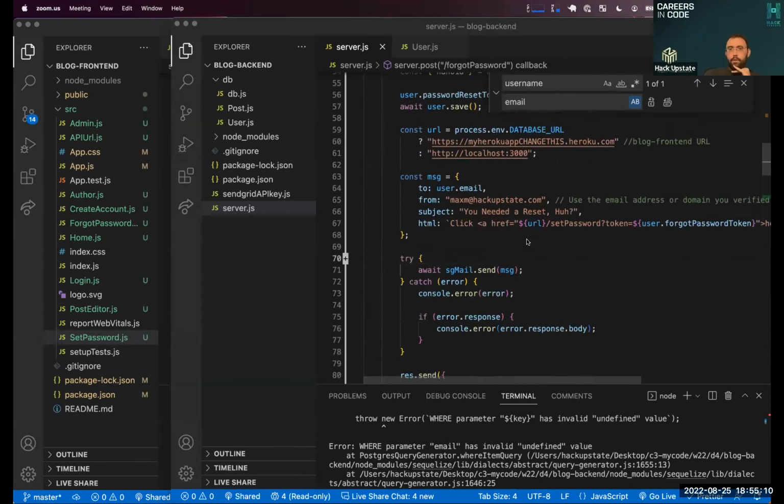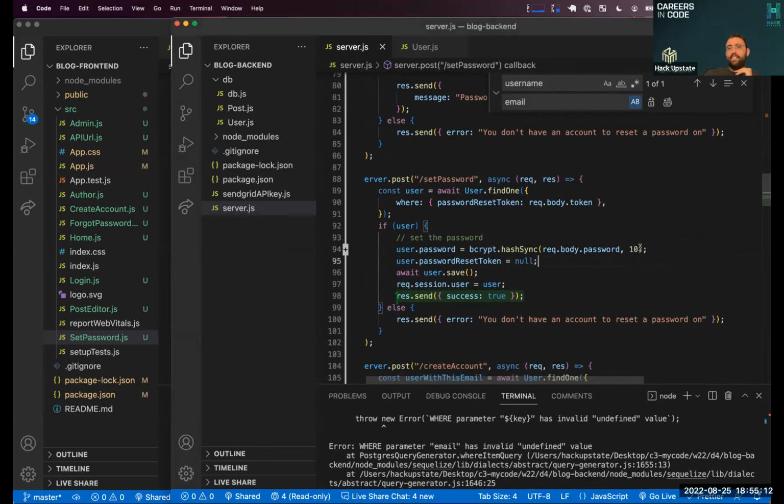Zach, go ahead. When you put in the user password reset token equals null, why do you put it where you put it? Because at that point, they have successfully set their new password.